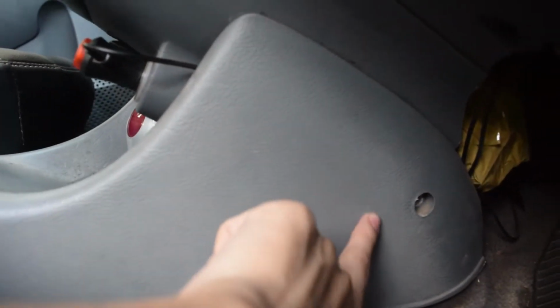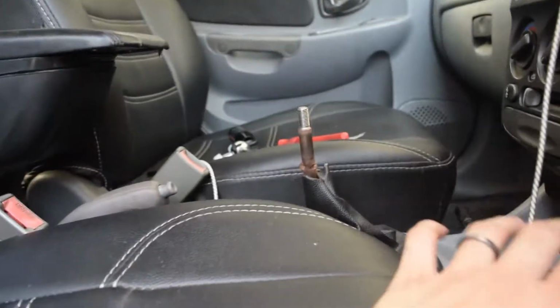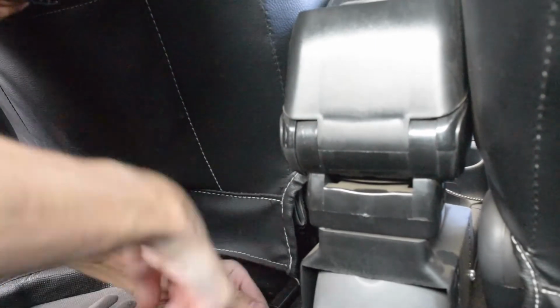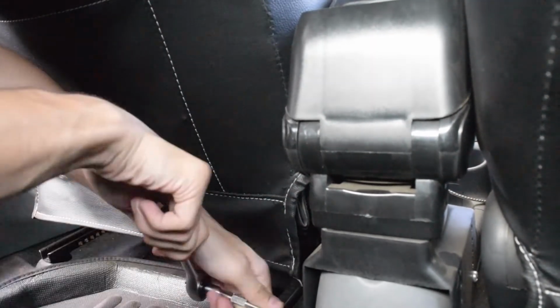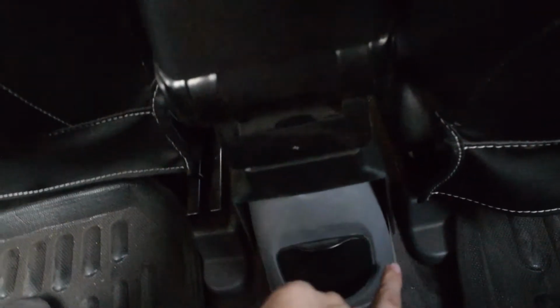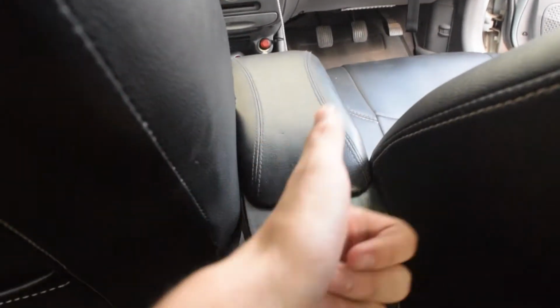After removing these two screws, one here and one on the other side, now I have to go to the back and take off the other two screws, then this complete section will come right off. After taking off this one screw, I realized there is no screw on this side. Now one less screw to take off. Let's take everything off. It's hard to work with the camera.